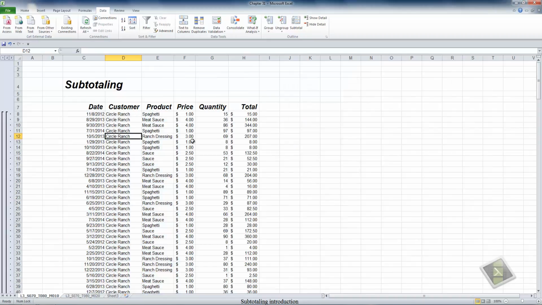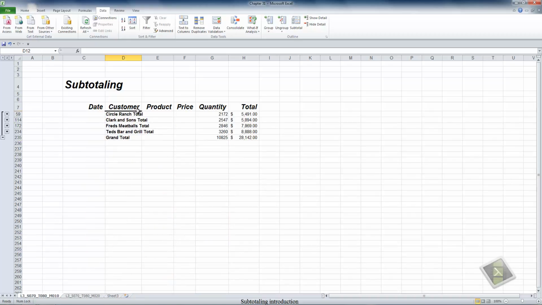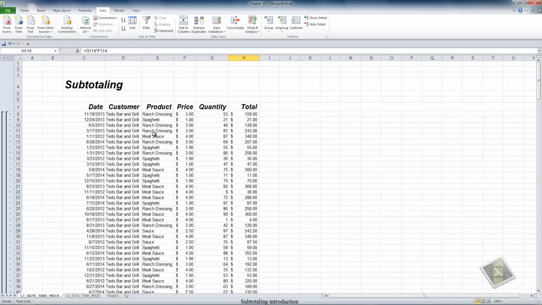Left click OK. Because I want to show you that you can sort the data by the subtotal field by going to the second level to display the subtotal field. And you can perform this function either on the quantity field or the total field. It doesn't matter. Both of them are sorted in ascending order at this point. I can left click one of these fields and sort it by descending order. Circle Ranch is currently on the top. When I sort it, Ted's Bar and Grill is now on the top, and going to the detailed level, we see the details of the transactions for Ted's Bar and Grill.